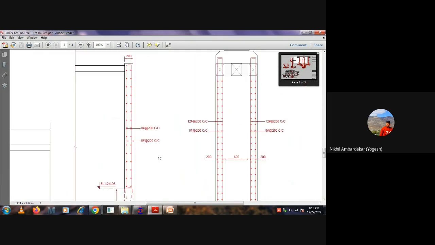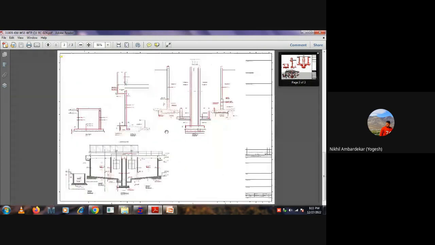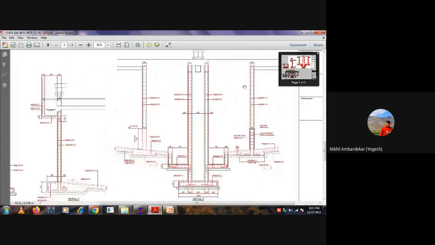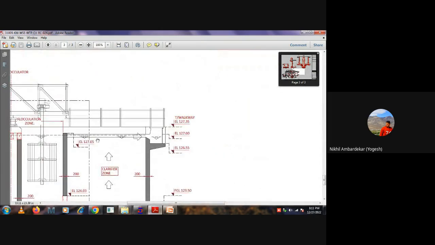This line, this line. The elevation of this line is missing, but okay.